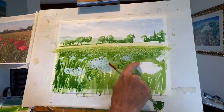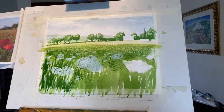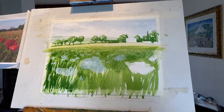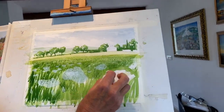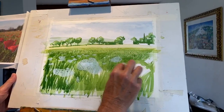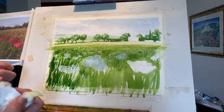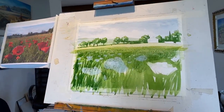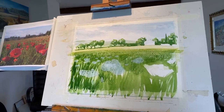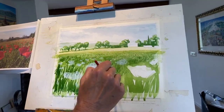Oh, look! You see now, that's it. I've overdone it. I've blindly gone across everywhere, thinking everywhere's masked up. You want to try and keep these poppies here, certainly the big ones, white, so the paint shines out. Because if you start mixing those large areas with green and red, you're just going to land up with kind of brown.